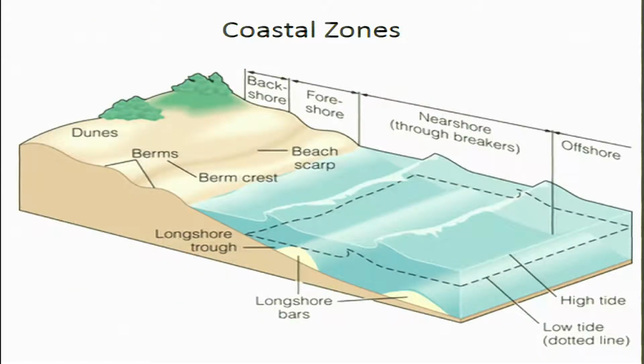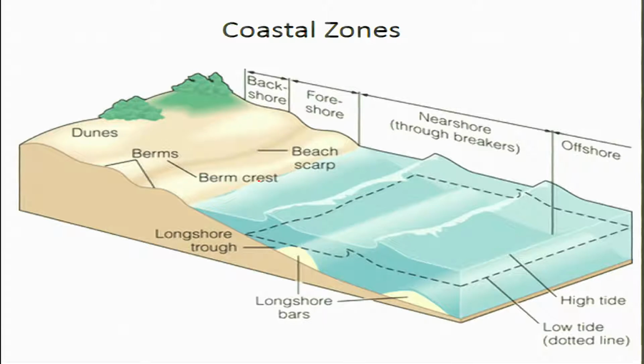If you take it right from the land part towards the ocean, then you have different geomorphic forms here. What we can see is the backshore here, and then you have the coastal dunes, or you can say the bumps. Coastal dunes are here, and then you have the beaches and scarps here.